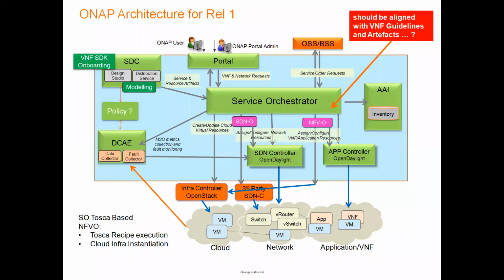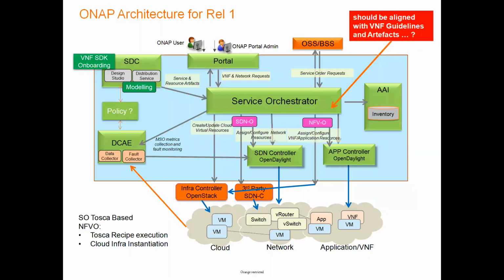And also the NFV view can use the APPC as a generic VNF manager, and also as a VNF manager and an EM, from what we understood of the app controller. In addition, we added what was discussed yesterday about this SDN agent, which we agreed is an SDNC. Then we put it also under the service orchestrator, and then we have the possibility through this orchestrator to select the SDNC or a third-party SDN controller.